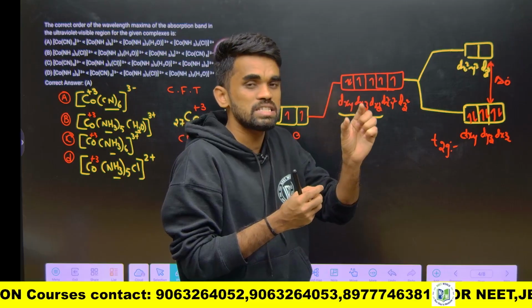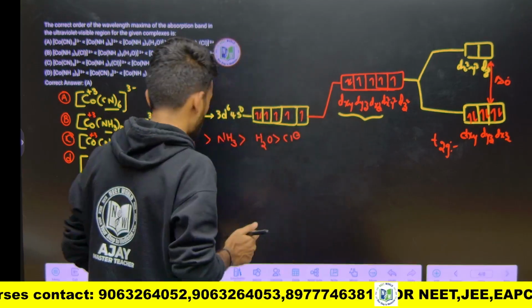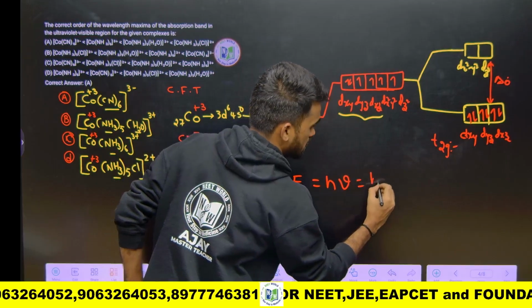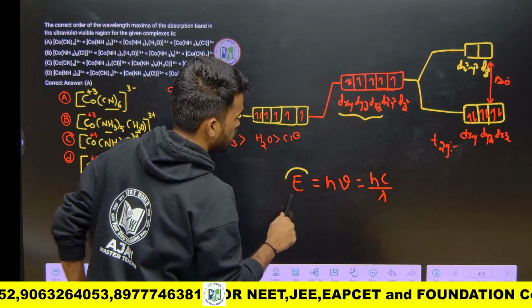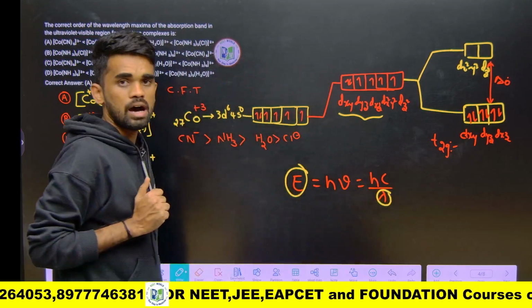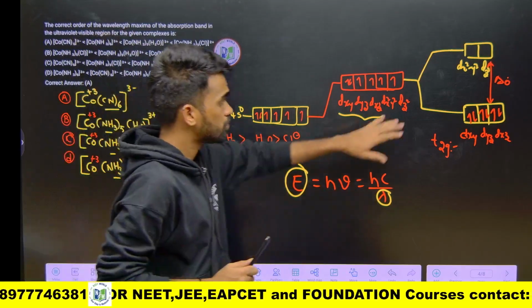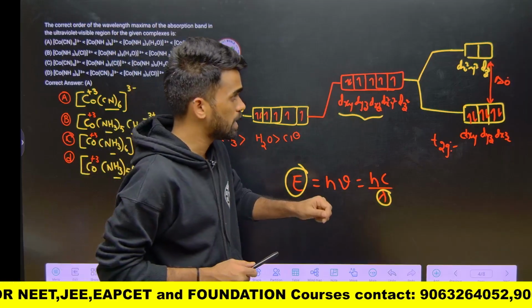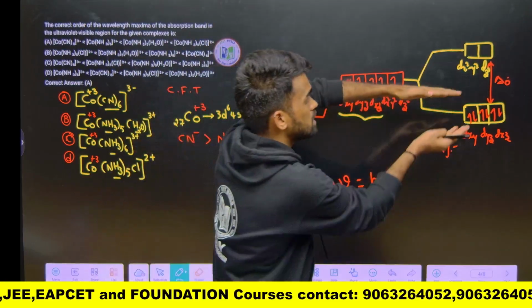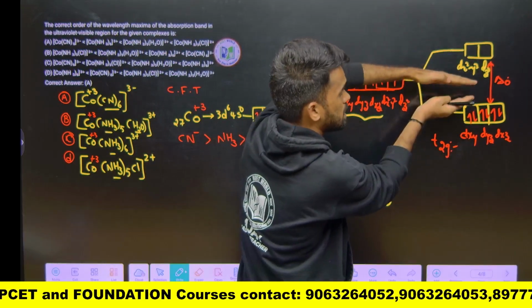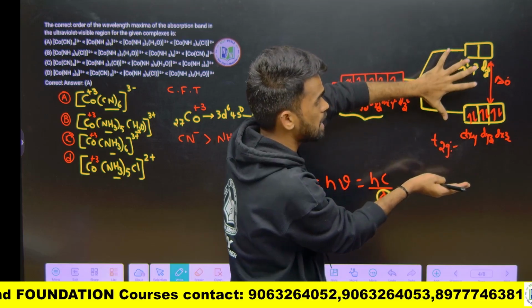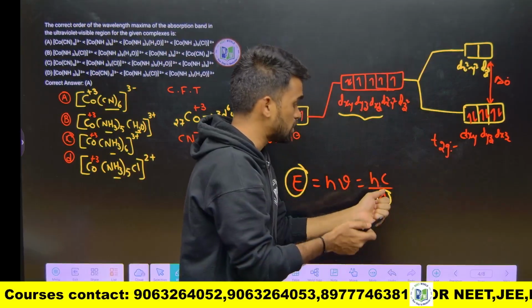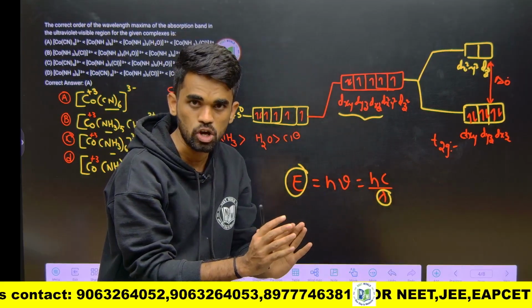Now every energy will be associated with some frequency and wavelength. So this is what we will be studying now, hc by lambda. Okay, so every energy is associated with some wavelength lambda, right? Now energy is inversely proportional to wavelength, we know. So what we need to understand is, if the splitting is to a greater extent, the energy gap is more, so more absorption energy is required and the wavelength will be less. I hope the concept is clear.